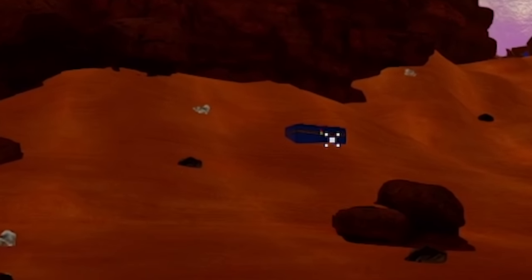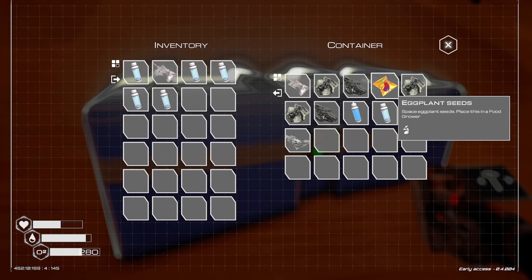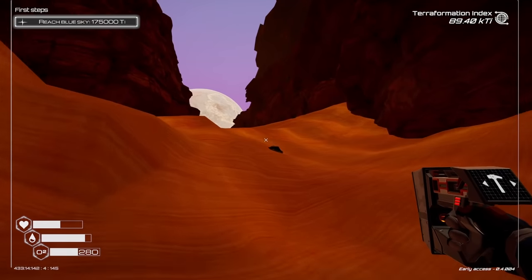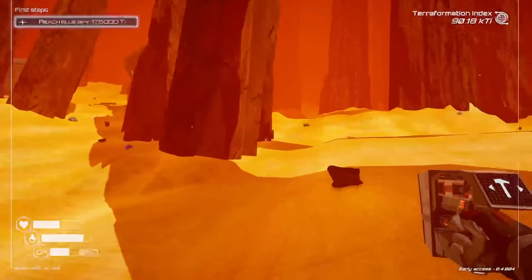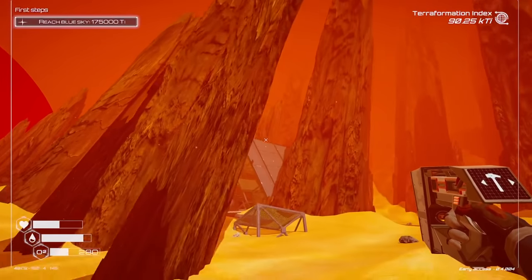I can see a chest already. Oh, we got more eggplant seeds. We're saved. Oh, and some food. Thank you. And we'll continue this direction where everything's got a bit spiky. I'm not really sure what this place is. It's sort of giving me the creeps.